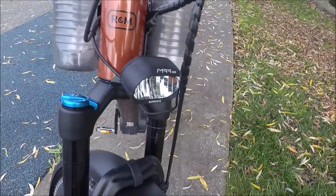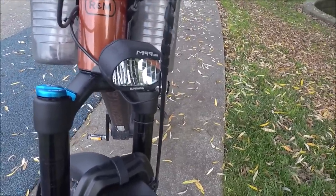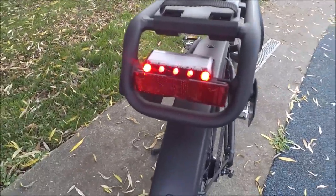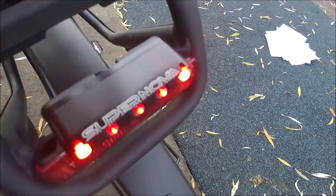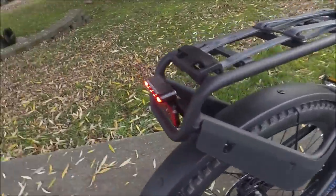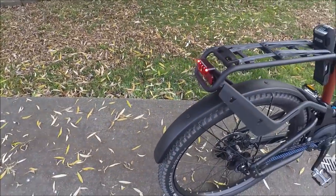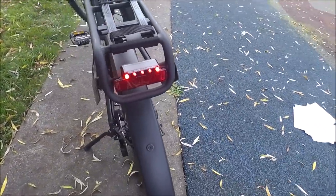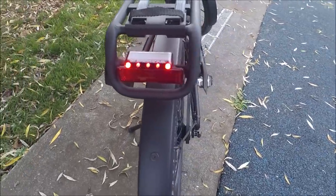Okay, and I've already mentioned that the bike comes with the Supernova M99 Mini Pro 25 up front and these really bright, let me turn them back on for you, really bright Supernova taillights at the back here. And they do brighten when you pull the brake lever. Pull that again for you. There we go. You can see they get really bright. And it's really great because look, even at the side, you can see really bright light that shines both the sides and all the way back. And really, that's going to help motorists to know that you're slowing down. Because I'm good at signaling my turns, but not so good at signaling stops.